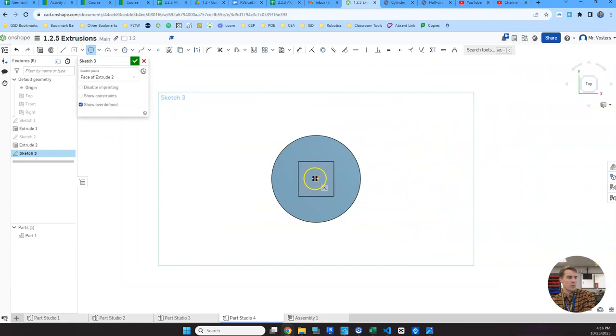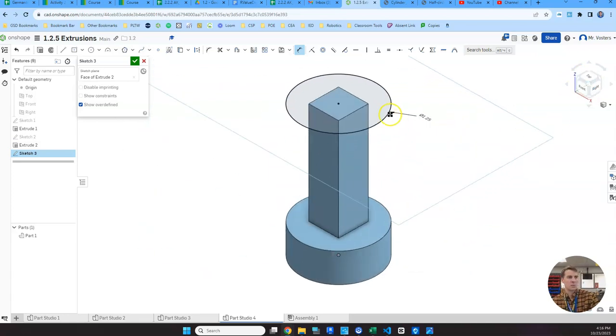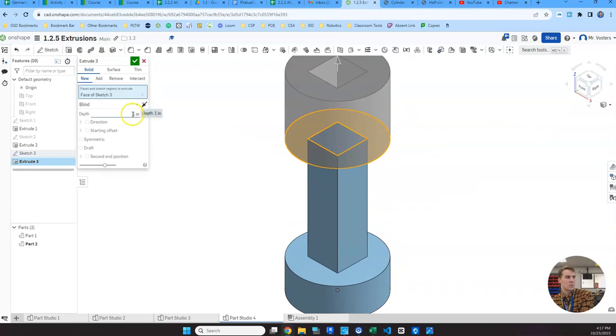We're going to do a center point circle. This one is going to have a diameter of 1.25, just like our other one. You can't even really see it unless you go to an isometric view, but you can see, yep, we've got our circle sketched. So we'll click the green check, then we'll extrude. This one's going to be extruded 0.25.